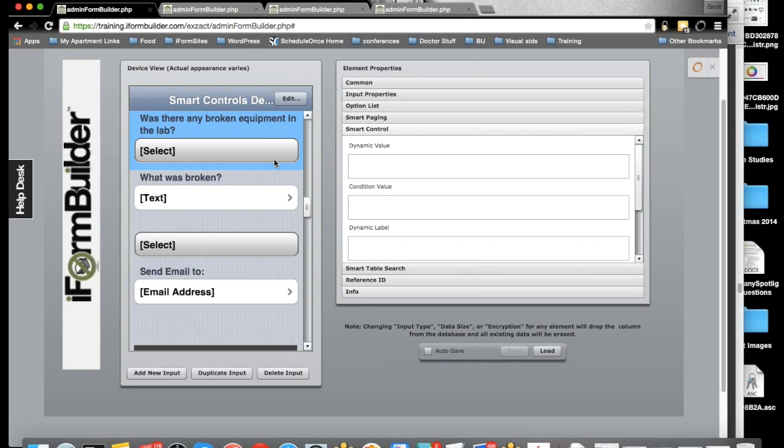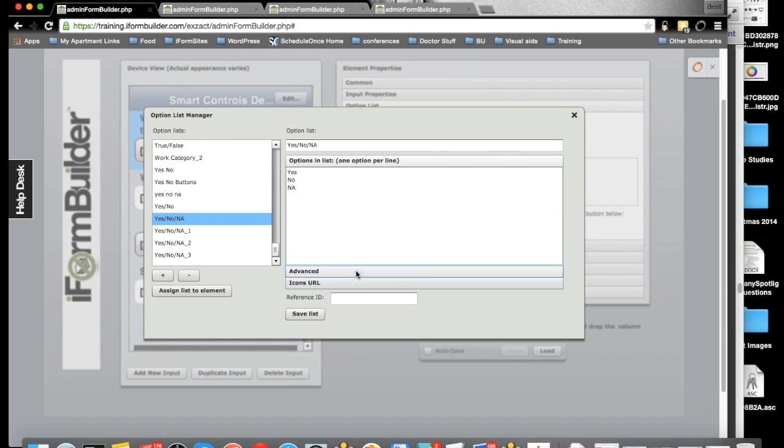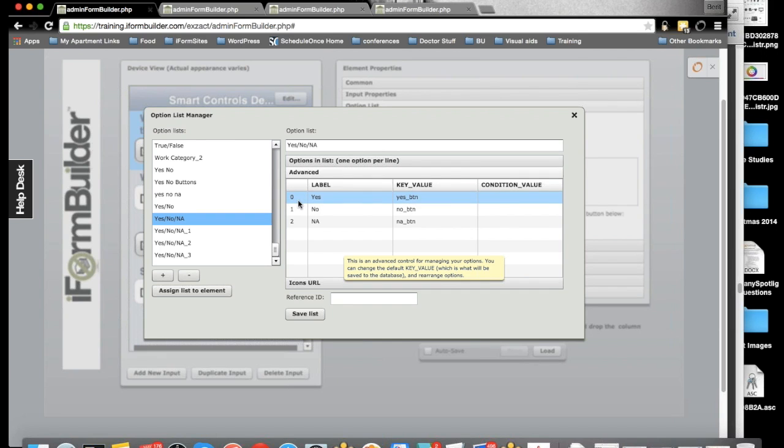If you're not aware of what I mean by index value, if I go into the option list manager and go to advanced, you'll notice on the left-hand side each one of these options has a number. That's called an index value, and it always starts with 0. That's why in my condition value statement, I set it so that the text area will only show up if that 0 is selected, which is the yes.